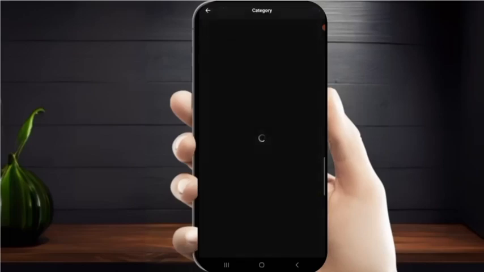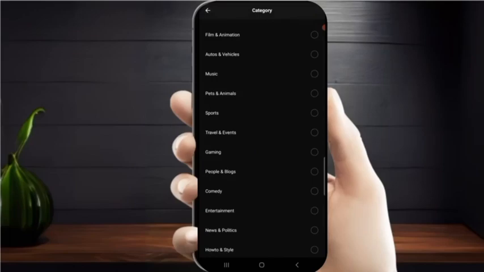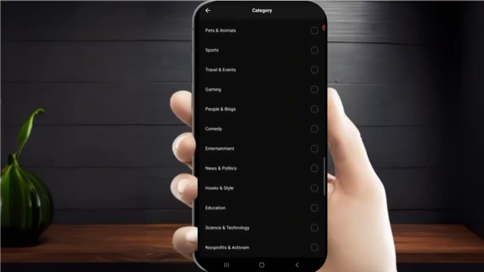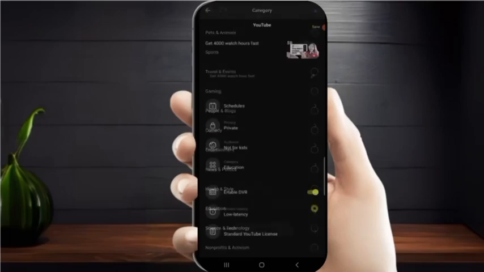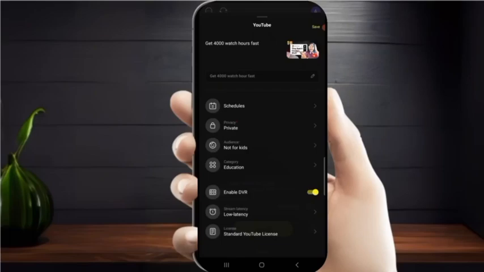Once you're done with that, pick the category of your video. Is it educational, entertaining? So choose the category of your video. Make sure that the video you want to upload or pre-record is in line with your long form video. If you're doing Bible or folktale stories, make sure you stream a video that fits your niche, so that people who come to your live stay and get more.